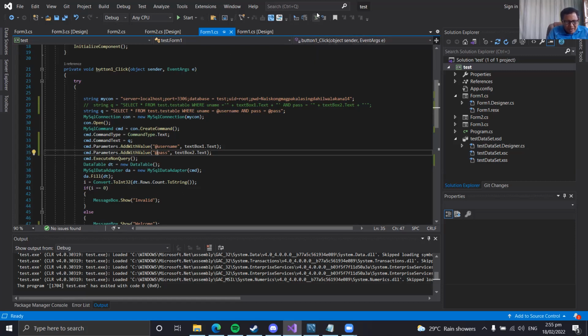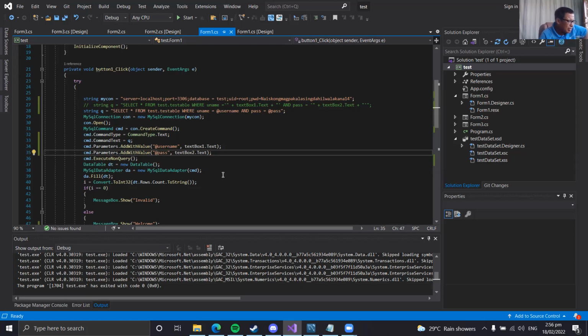So tingnan mo, no? Okay rin yung execute non-query, but the da.fill will convert that into memory. Di ba may da.fill ka dyan? Why do you use da.fill? Because you are using a select statement. Okay? Yes, sir. So if you are using an update or an insert or a delete, you are just going to use an execute non-query.